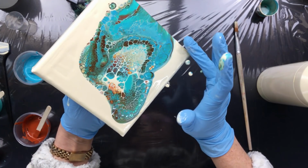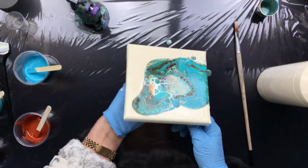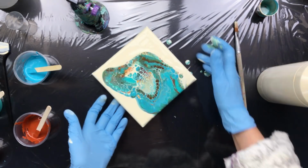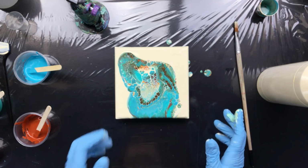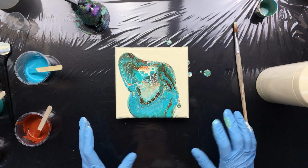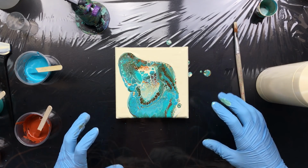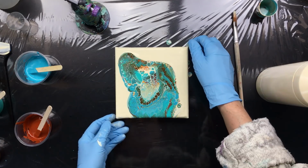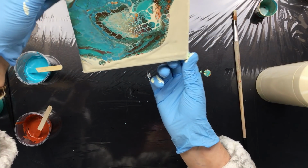Just making sure there's not a ridge or something. With push and pulls, you can't really avoid a little bit of a ridge in the paint. That just has to be there. But this is really nice. And now I'm thinking I want to pull it even bigger because it's so beautiful. Let me see if we can do that.